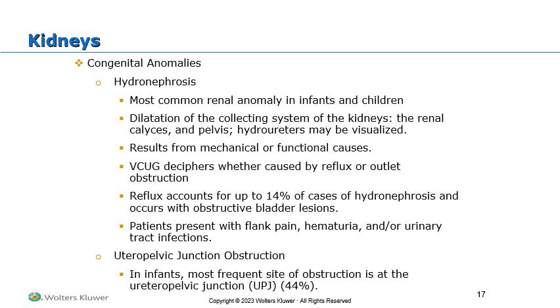Another cause of hydronephrosis could be ureteropelvic junction obstruction. So this would be some sort of obstruction, usually congenital in our infant population. That would mean that the kidneys are functioning, they're producing urine, and yet there's some sort of obstruction from where that urine is supposed to enter the ureter, causing hydronephrosis to back up into the kidney. So that can do long-term damage to the kidney, so these things need to be addressed quickly.